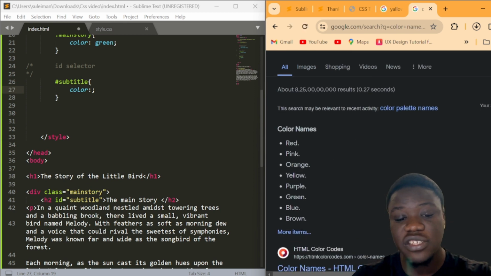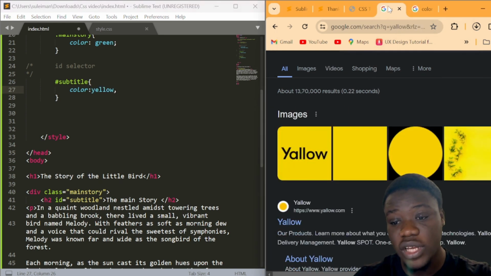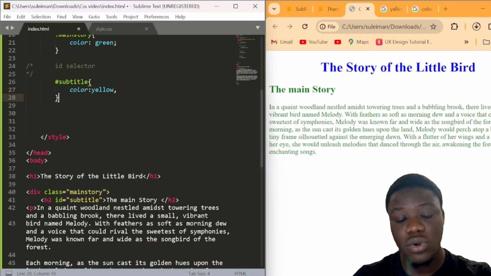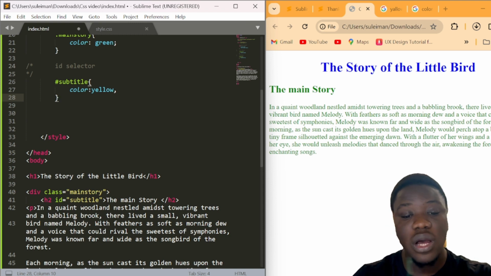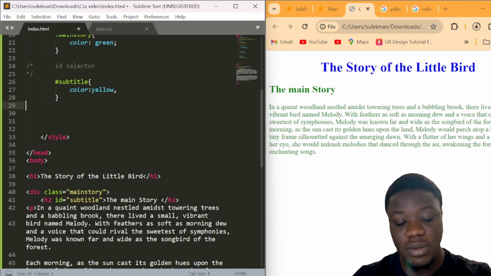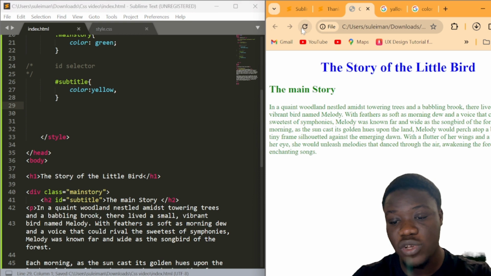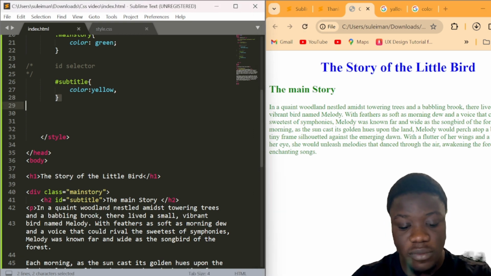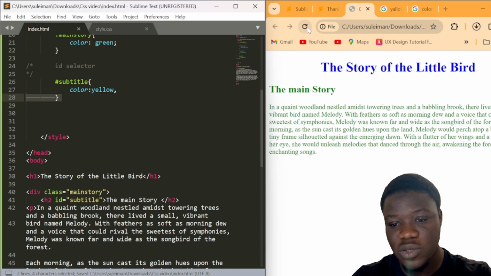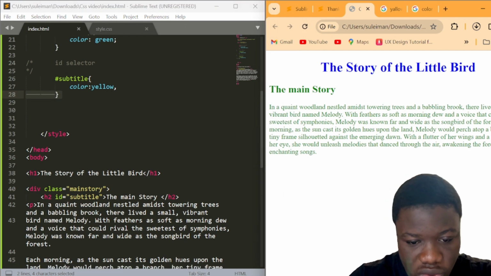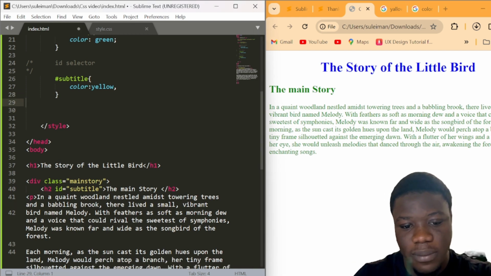Okay, now we want to change the color to maybe let's say, yeah, I got what is the mistake. So I'm actually writing color as A, which is totally wrong. The right pronunciation of yellow is YELLOW. So idan muka yi saving ɗin ne haka, za mu zo mu yi save idan mun yi saving ɗin wannan ɗinmu, za mu zo mu yi loading ɗin ne kuma it will easily change. So I don't know what could be the problem.